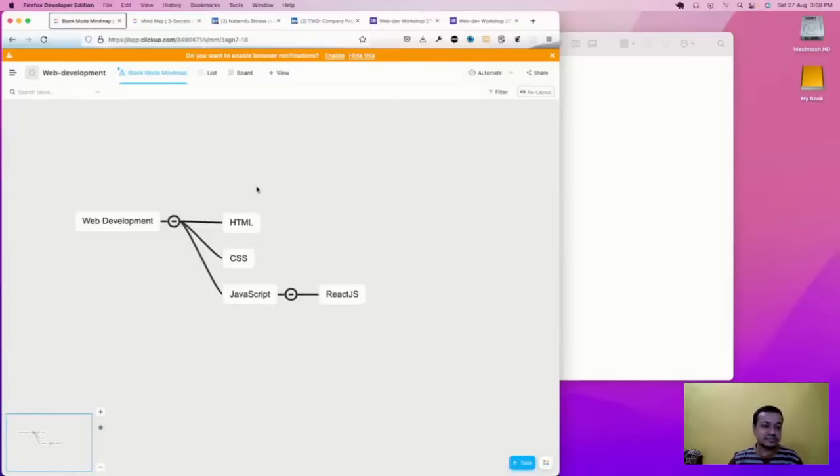And what you have to learn? HTML, CSS, and JavaScript. What are HTML, CSS, and JavaScript? I think most of you know HTML, CSS, and JavaScript are used to build websites. But what is this React.js and all? Actually, even JavaScript is not required to create websites. Only HTML and CSS is required to create all those simple websites.